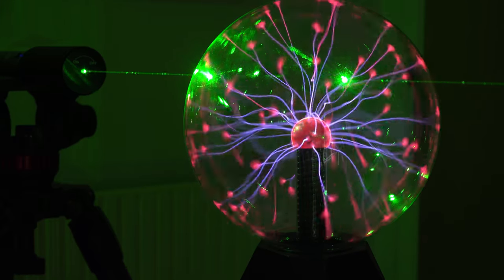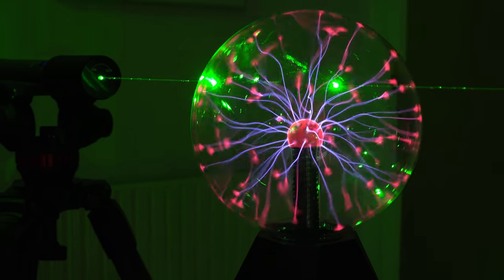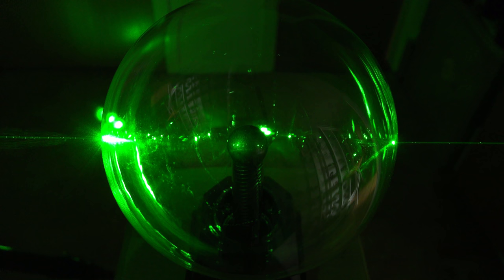This was difficult to set up safely. Look at all those reflections. Also notice how the laser beam is not visible in the clean, dust and moisture-free atmosphere inside the plasma ball.